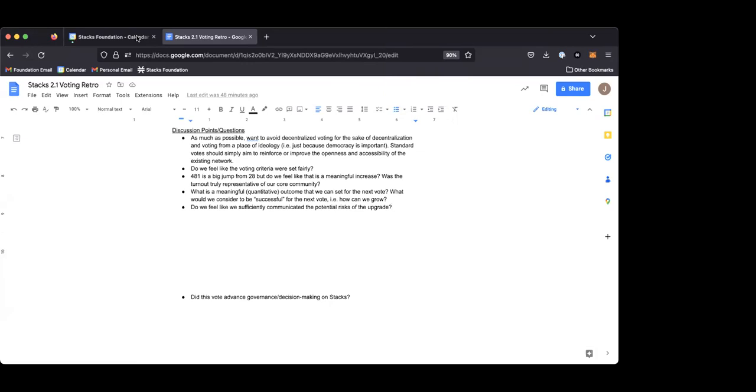Because for the average community member, I can see the number of people who voted yes and no, and it's exciting to see. But I also don't know their more nuanced or particular sentiments about the upgrade itself. I can't immediately tell what about the upgrade people understand or are excited about. So getting more insight there would be a better next step, I think, for the next vote that we conduct.